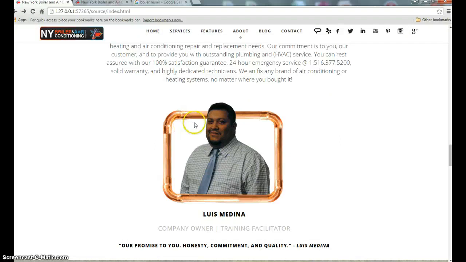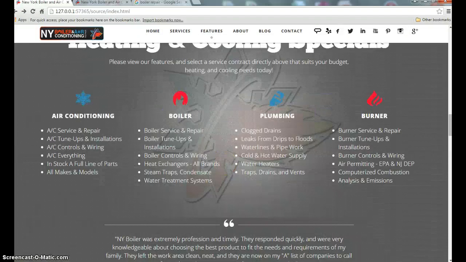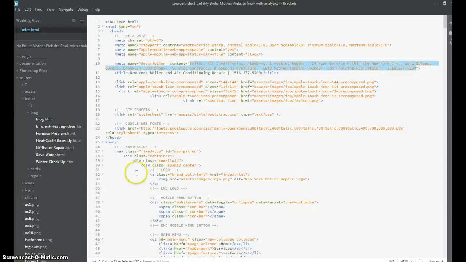Your descriptions. Your description is right here. These descriptions should not exceed 150 words. All right, you don't want to do that. You don't want to exceed that. That's one other thing that you should really be aware of. So that's for the index portion of it. All right, let me see, heating repair, blah, blah, blah. Yeah, that's fine. Now, with that said, your H1 tags, Control F.